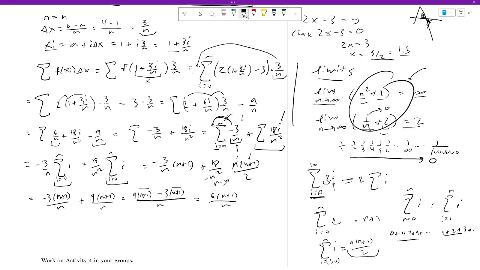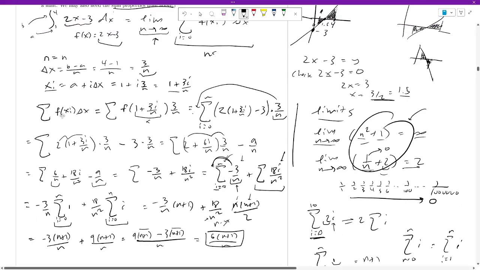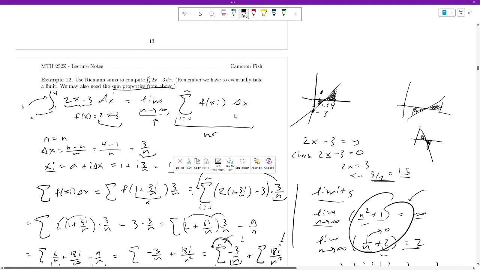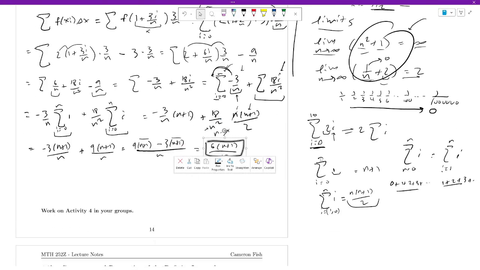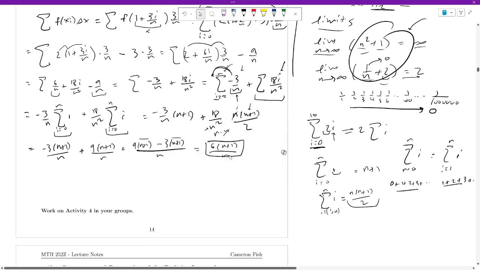Okay, so it's kind of a lot of work, but we ended up with this nice expression for the Riemann sum. Just step back for a sec. What does this mean? We started here by computing our sum that was supposed to be the area under the curve for a specific n number of rectangles. So that's what this formula is telling us. This formula in terms of n is the area when I have n rectangles.